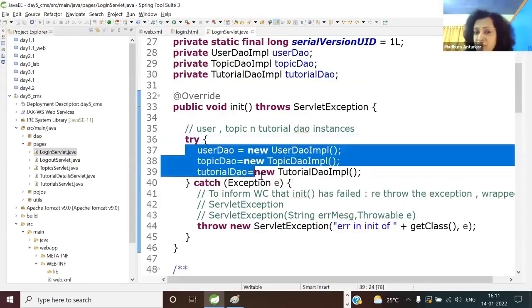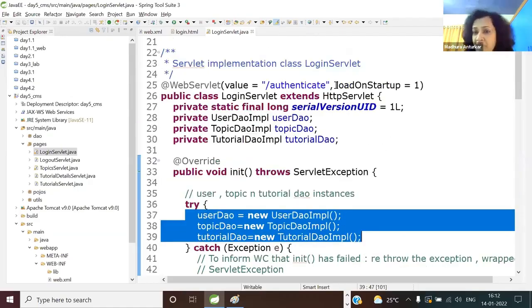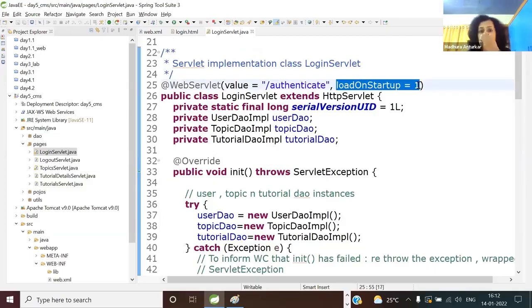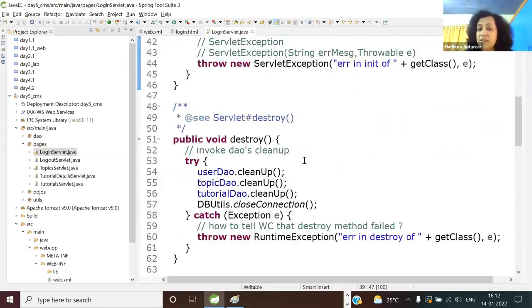And of course, creating, getting connected, and preparing statements is a time consuming process. So in order not to delay any clients, any first request sent to the servlet, we are doing all these jobs right at the deployment time. So at deployment time, before any client has logged in, our DAO instances are ready, waiting for the clients to demand the services. That was the point.